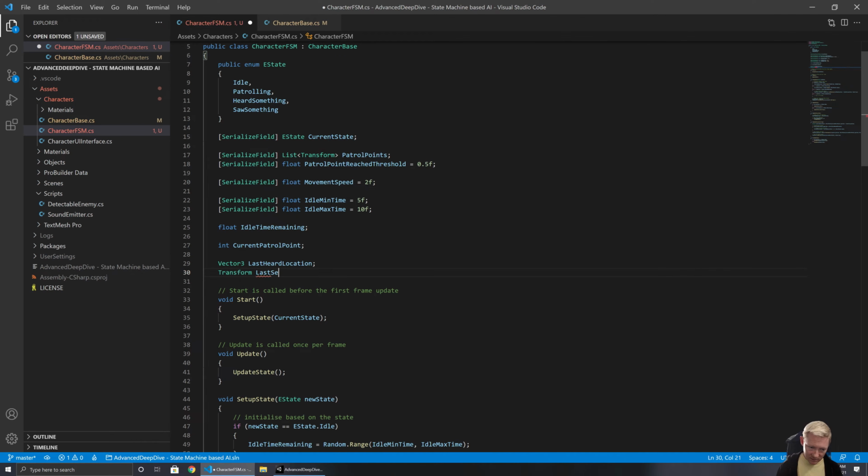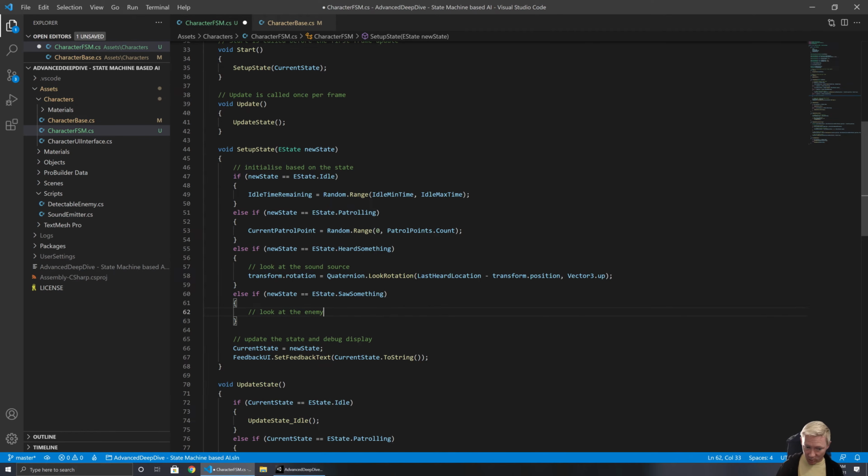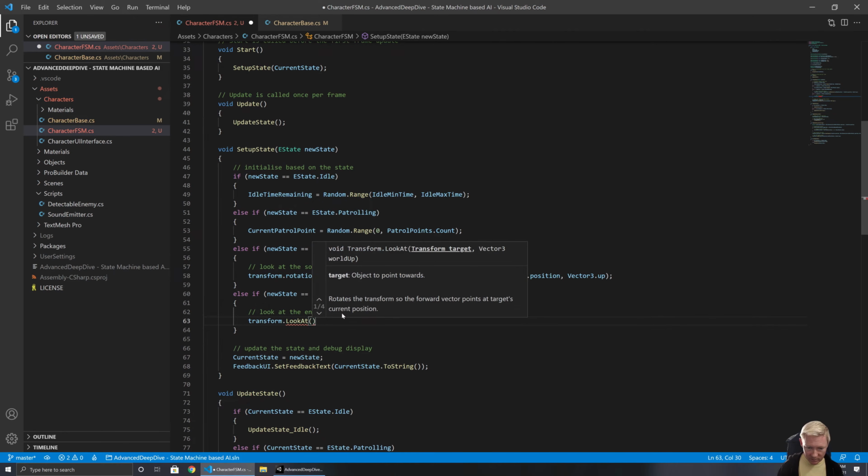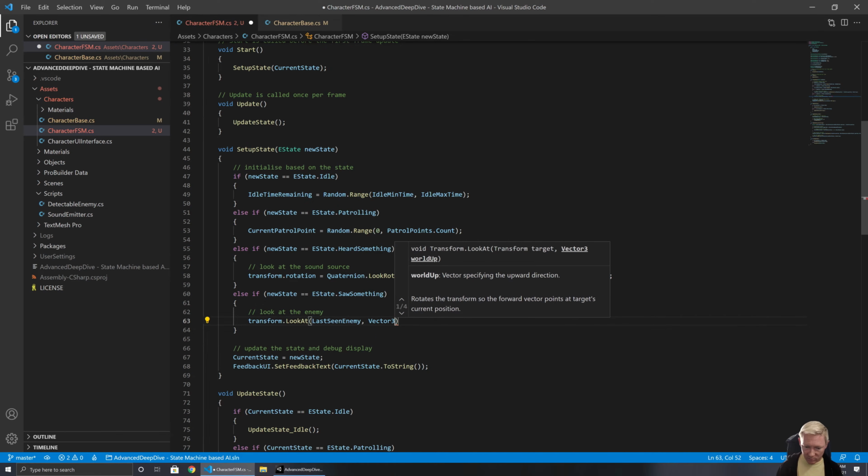Last seen enemy. So with this one, we can actually do a look at. So look at, tell it what to look at, and again, give it a sense of up. So okay, in both cases, when we hear or see something, we will look at it.